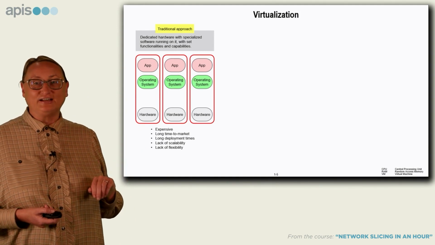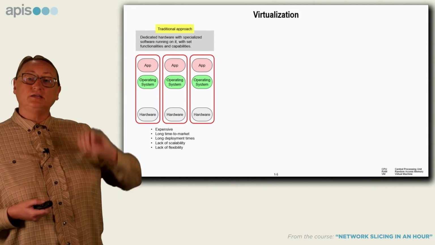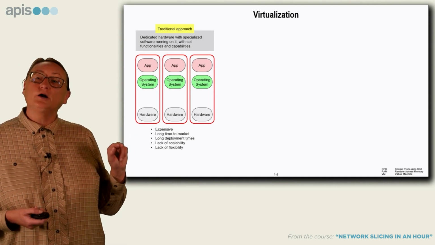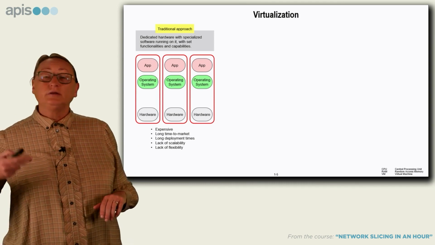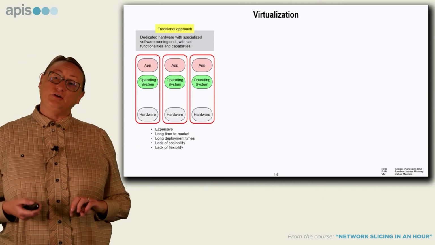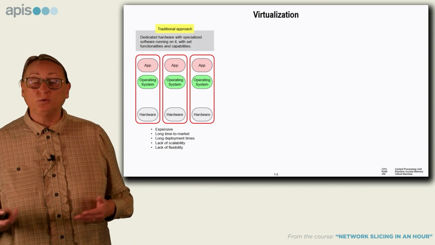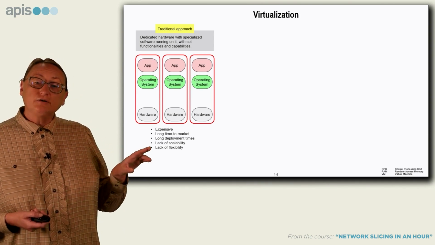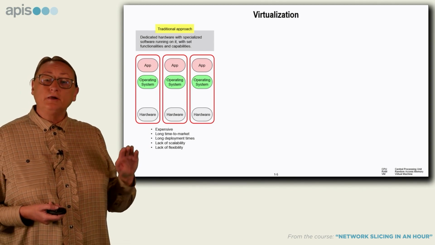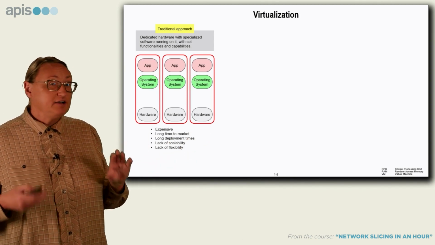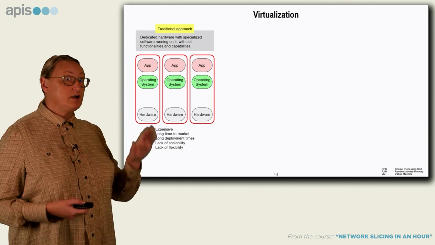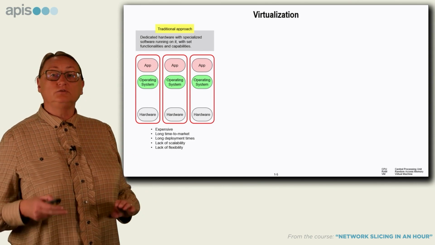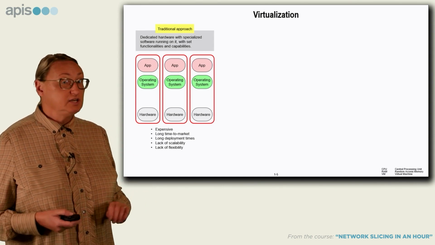It's expensive. It's expensive because buying dedicated hardware and software is expensive, but it's also because of a very long time to market, long deployment times. Establishing a new MME within the Evolved Packet Core is a project of 1.5 months if we do it in this approach. Lack of scalability, lack of flexibility. So basically all this is fine, it's fantastic. If we can afford to have this solution in our networks, it's the best possible one because you have dedicated resources and everything is beautiful, but it is expensive.